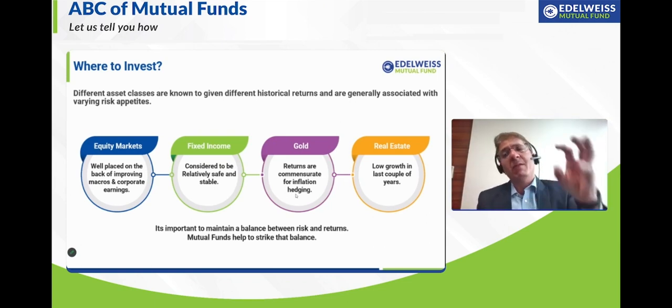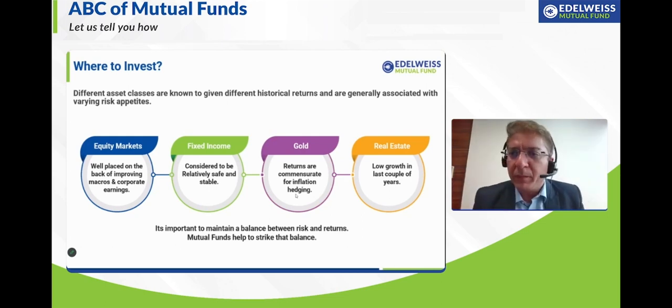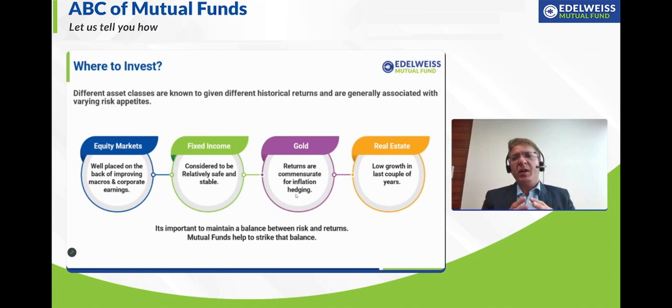It is very, very important whenever I'm investing that I'm able to maintain a balance between returns and the risk that my investments may get exposed to. And hence, it may not be a great idea for any one of us to invest only in one asset class. It is important that we invest across different asset classes in order to ensure that we get decent returns as per our expectation, as well as we are able to manage the risk associated with investments sufficiently well. And that is where I think mutual funds can become your go-to tool, because mutual funds have a basket of investments across these asset classes, and they help you in your investment journey.